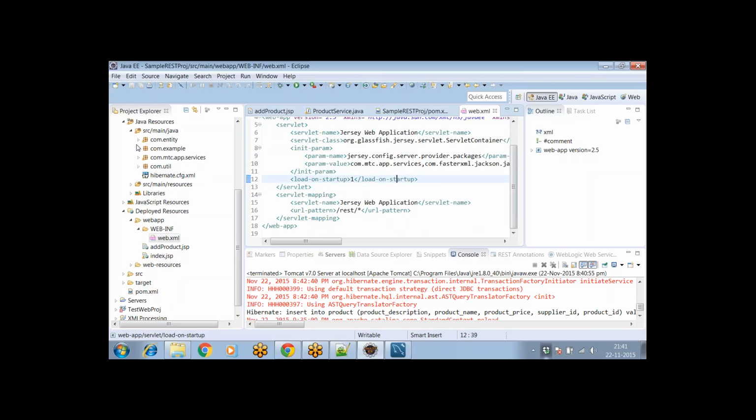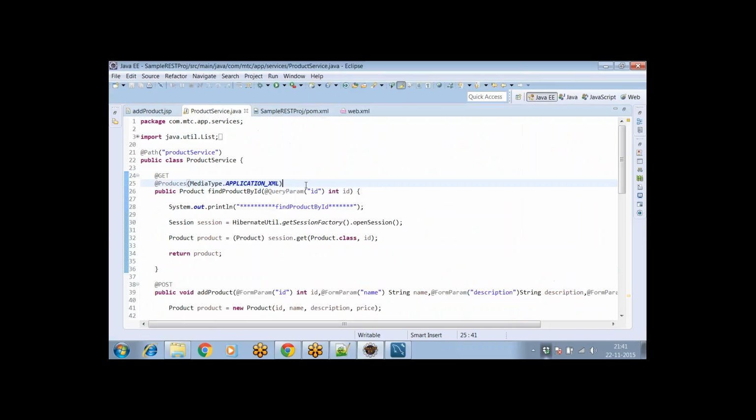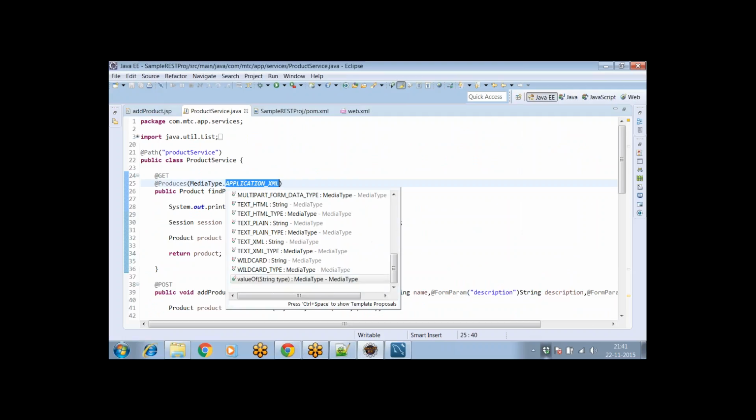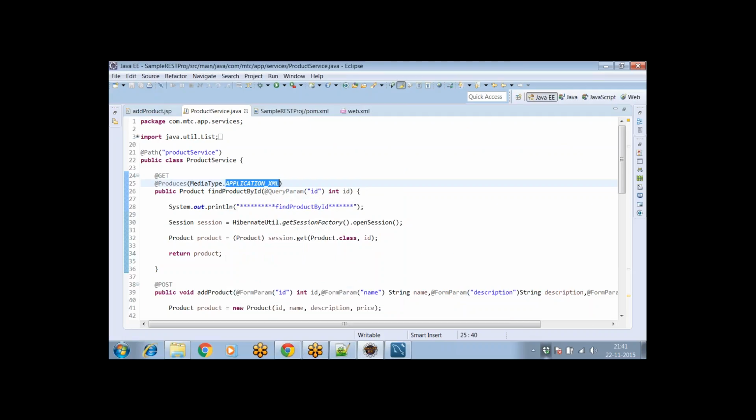Now we have this product service, right? Now in place of XML, I'll specify that type as application JSON format.